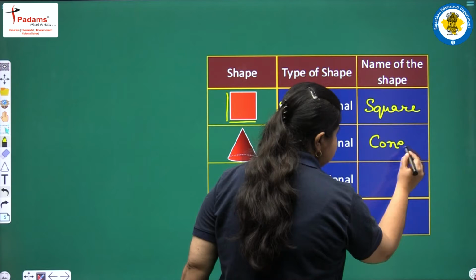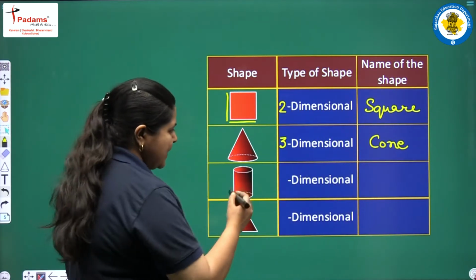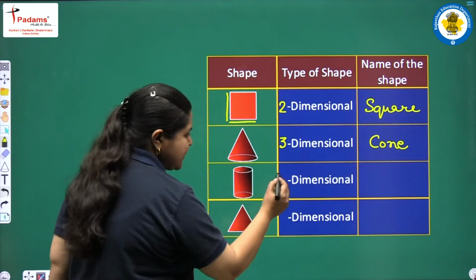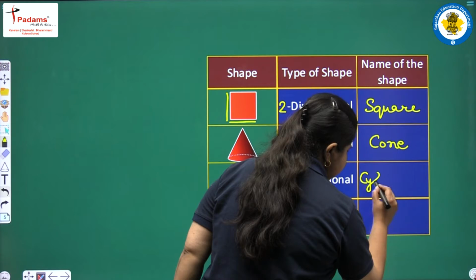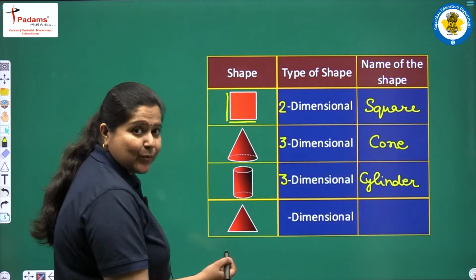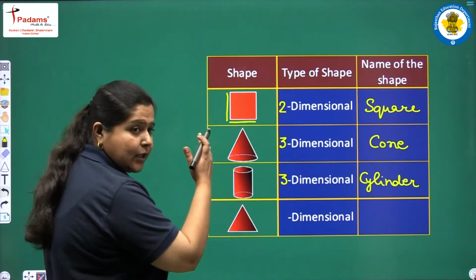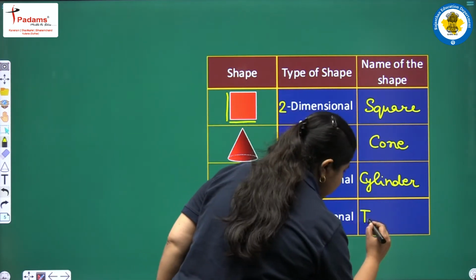You can easily identify the shapes now. This is a cylinder, as we just now saw. Here we have a circular base and a height, and so we have three dimensions here, three-dimensional, and so it is named as a three-dimensional figure, a cylinder. Then we have this one. Here you will see there are only two dimensions, one along the length and the other along the breadth, and so it is a two-dimensional figure named as triangle.